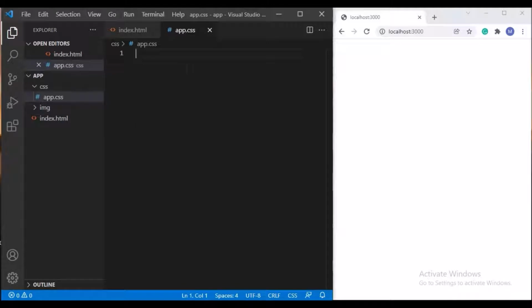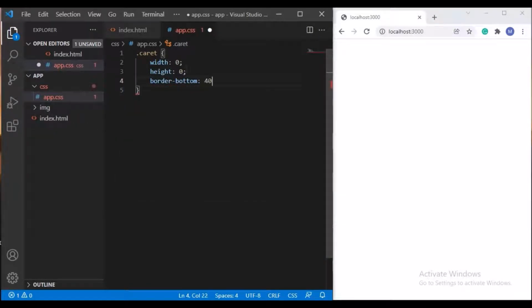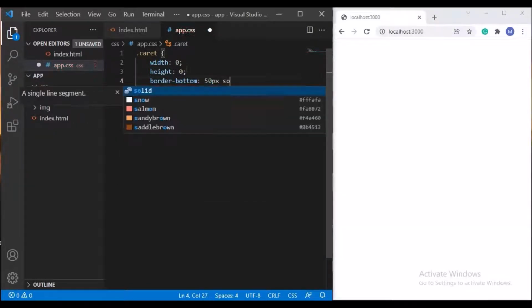Let's say caret, width 0, height 0, border bottom. Let's create a big caret.